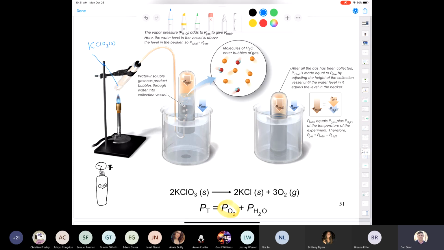What that's going to do is decompose into potassium chloride, which is a solid. Not interested in that. But it also decomposes into oxygen gas, and that's the gas you want to collect. Well, you're wondering, how do I collect the gas? That doesn't sound easy. Here's what you do. Take a test tube, or I don't know what this is supposed to be. I would have drawn a graduated cylinder, but whatever. I'm not the author of the book. You take some kind of tube, okay, like this, and you fill it up to the brim with water.